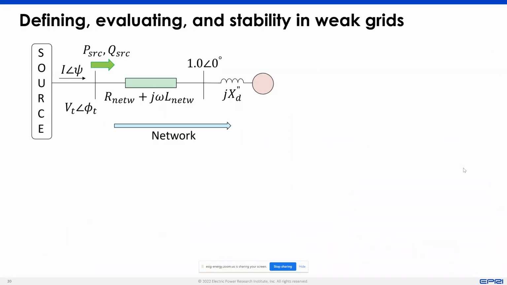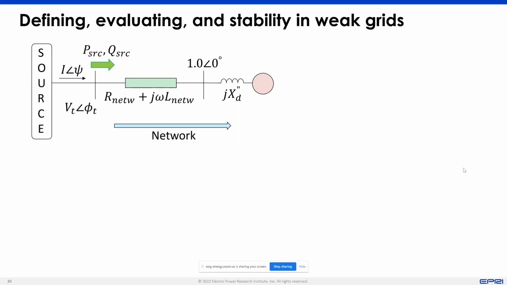So when we talk about weak grids now, coming at it from a transmission system perspective, we spoke about how there can be pockets of the system that are weak. We spoke about how there are scenarios where you can have grid forming inverters which do not have black start capability, but are still able to support the system in a certain region, help improve the stability of a certain region. So there are multiple ways in which you can define weak grids, and there are different characteristics of a weak grid.